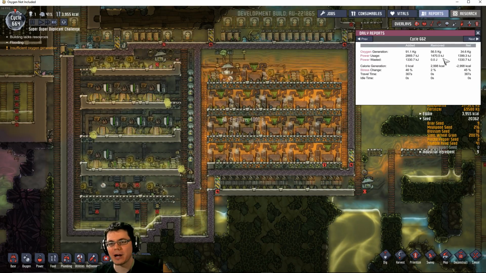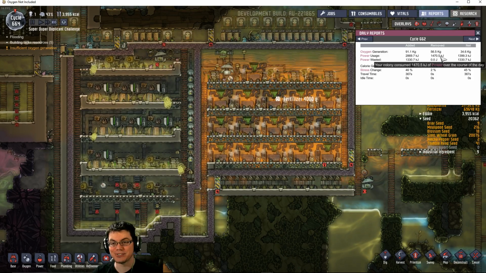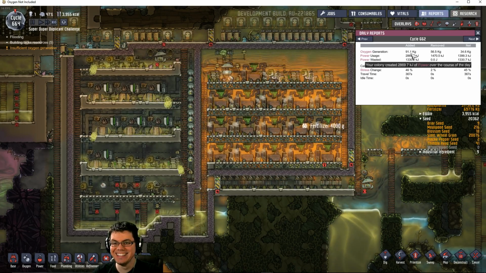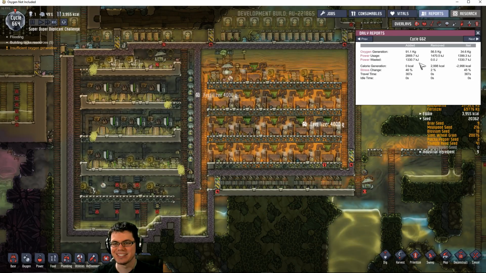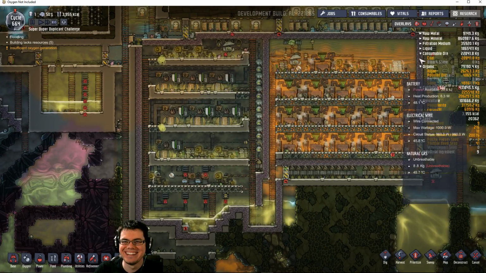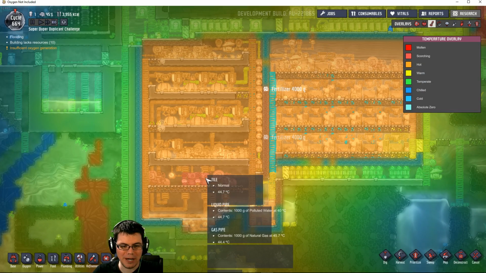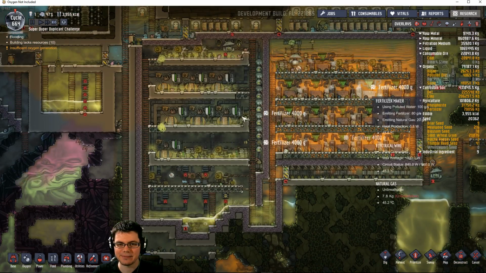Alright, so the amount of power I'm making at this point, 1,470 kilojoules. Wait. That's how much I've consumed. The amount I'm making, 2,869 kilojoules. Wow. So this is working. And if you look at the temperatures, it's actually been really stable this entire time. How about that? Not bad. 40 degrees Celsius. I'll take it.